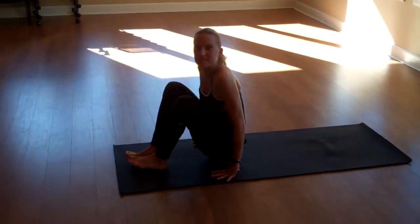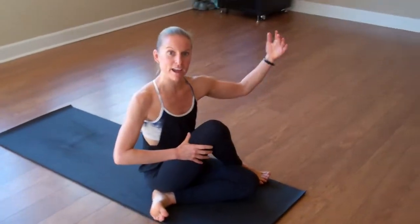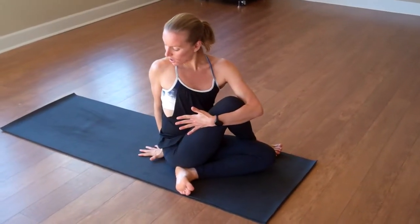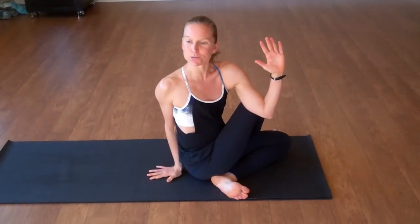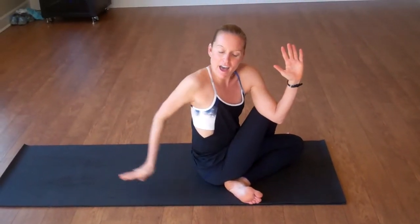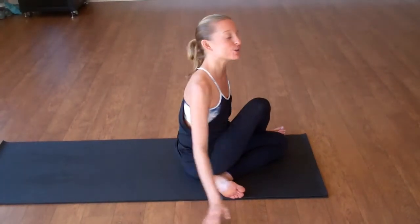The final twist we'll do is a seated twist. You'll take your right leg, cross it over your left, making sure that your right hip is on the ground — grounded. You can take your left hand, grab a hold of your right knee, hug your right knee in, and then use your right arm behind you to create more length in your spine. You'll begin to twist. If you're comfortable here, you can pin your left arm to the outside of that right knee — go ahead and do so — and then begin to twist. With every inhalation, grow a little bit taller through the crown of your head, and as you exhale, begin to twist more through your thoracic spine. Breathe here — five to eight breaths.